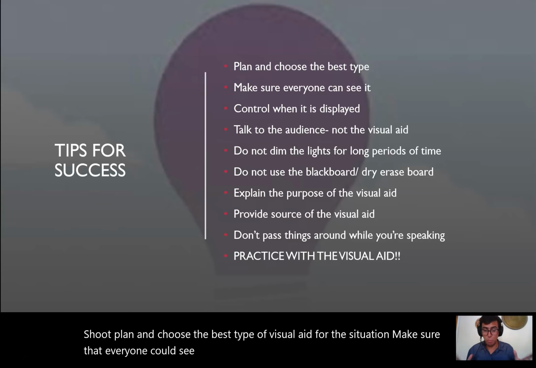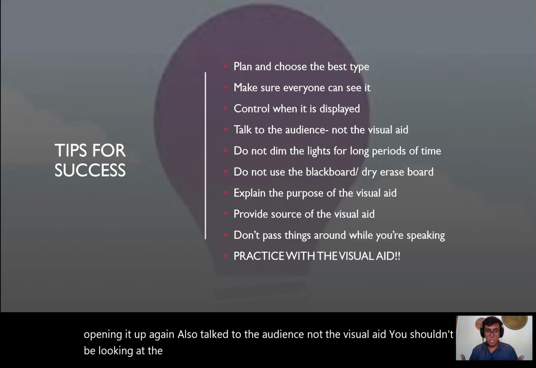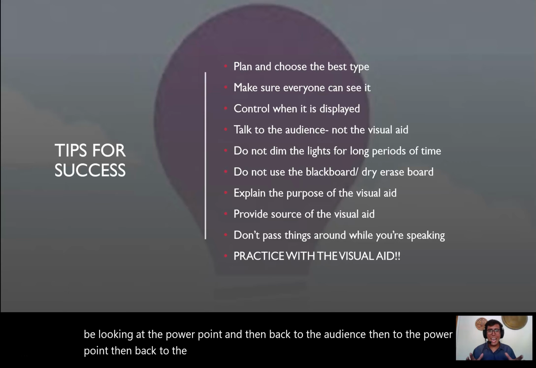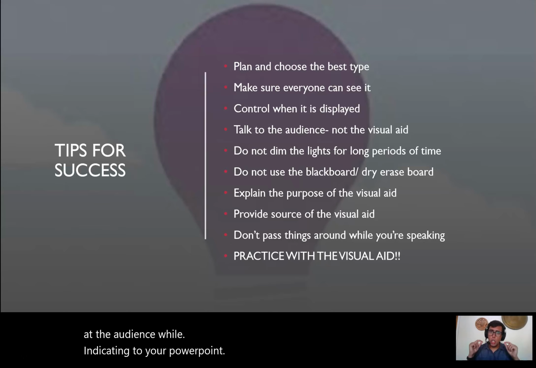Control when it is displayed by blacking it out or opening it up again. Also, talk to the audience, not the visual aid. You shouldn't be looking at the PowerPoint and then back to the audience, then to the PowerPoint, then back to the audience. Instead, look at the audience and then you may want to indicate to something, but even then, you can still look at the audience while indicating to your PowerPoint. It shows a level of preparation and it also maintains that connection with the audience.